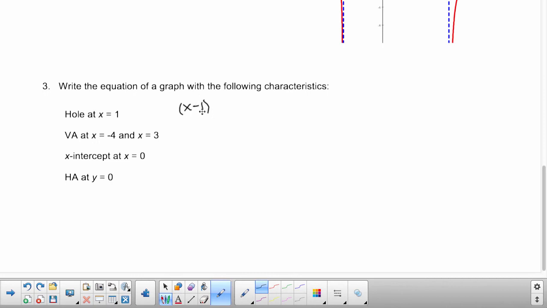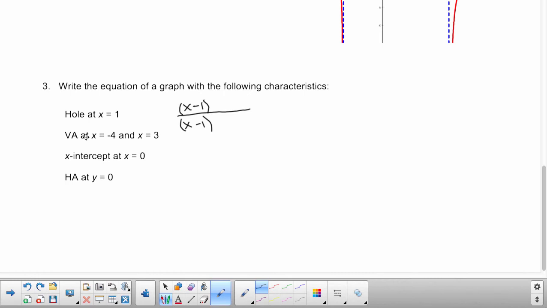Right, x minus 1. When we set that equal to 0, we arrive at x equals 1. Another way you can think about it is, if I plug 1 in here, am I going to get 0? Yes, I am. But since we're working with the holes, and we're going to need to be able to cancel it, we need it on the top and the bottom: x minus 1. All right, that's all of the information that we can gather from this point, so we go on to the next thing.